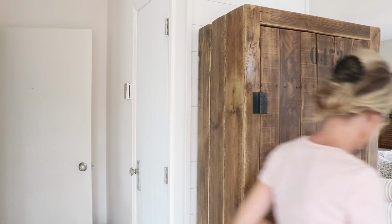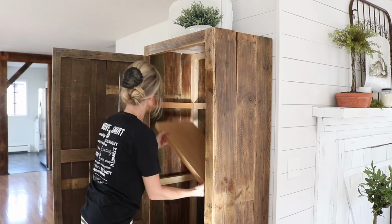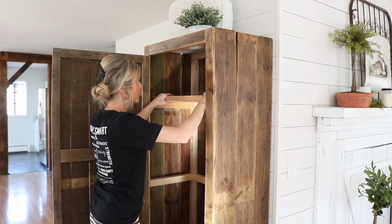As you can see, definitely nothing fancy about this cabinet overall, and especially not on the inside. I am just using old closet doors. It's that hollow kind. I love those for shelves. I just cut those to fit perfectly in here. I'm not even gonna fasten them, just lay them on top of my wood, the cut up 2x4s.